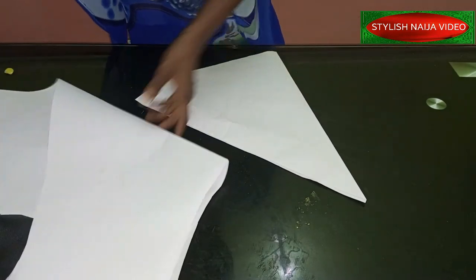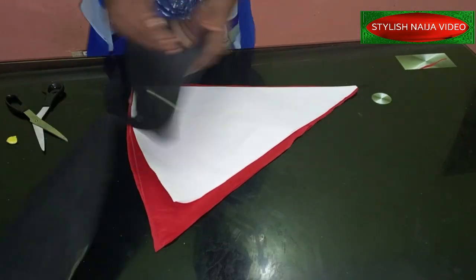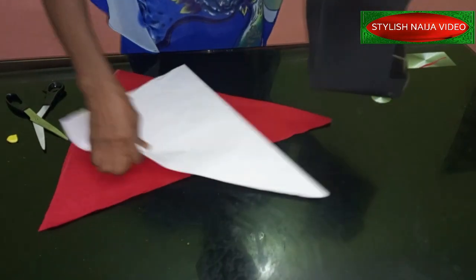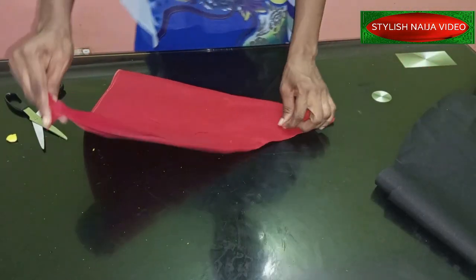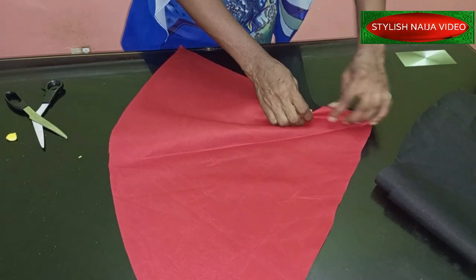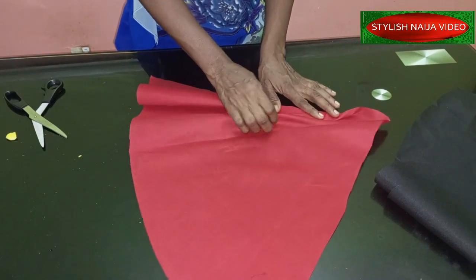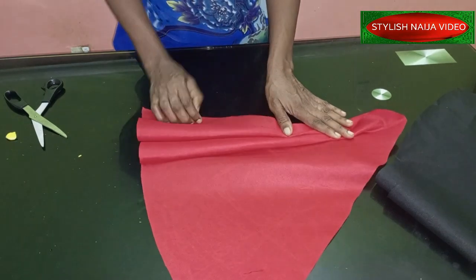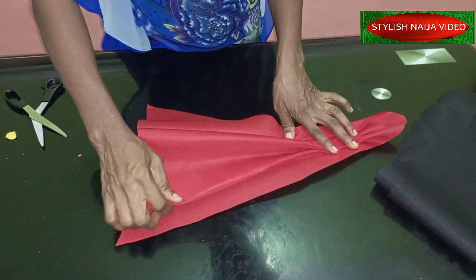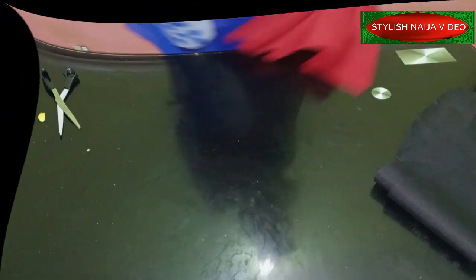Now I'm going to transfer this pattern to my fabric and cut it out. Okay, I've cut out the center godet piece. Now before we stitch, I'm going to pleat it — I almost forgot. So I'll take it back to my ironing table. You fix it like this and go ahead and pleat, letting this side fold over that side. It depends on how many pleats you want. I'm going to iron it down so it holds, and then it will be ready for stitching.